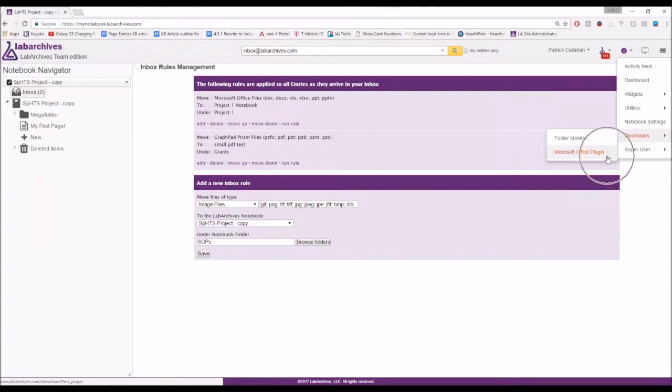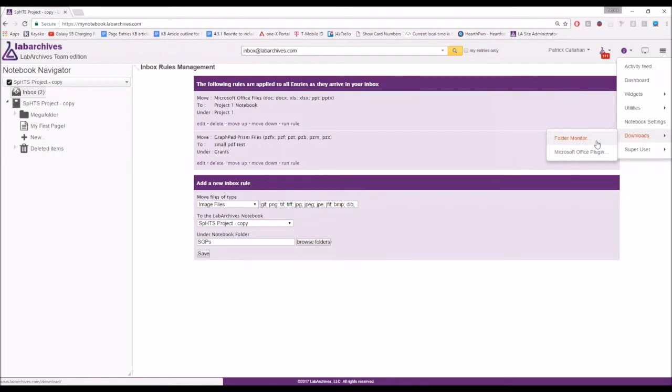So this is a really good plugin for those of you that spend most of your workday in Microsoft Office, or much of your workday. Especially if you're a long-time Excel user and you create a lot of plots, this could be a much more convenient document creation interface for you than perhaps our online document editor might be. So definitely recommend you check that out if that describes you.